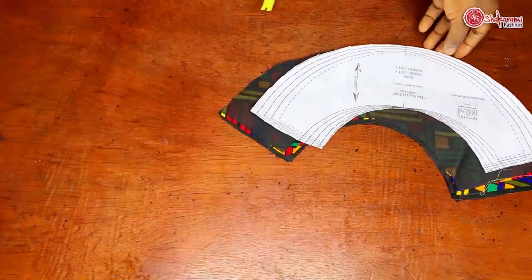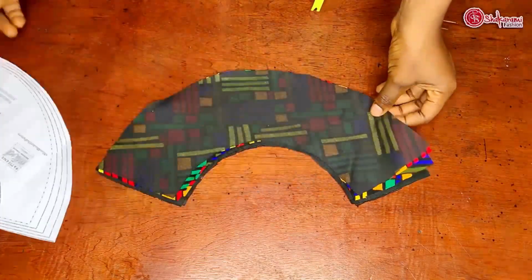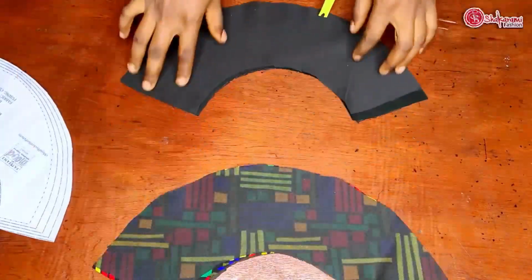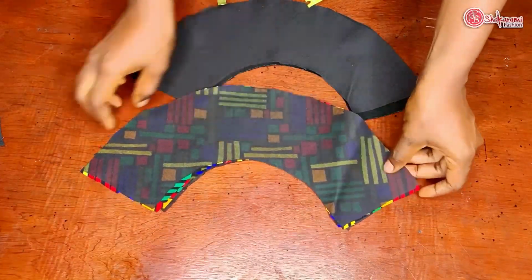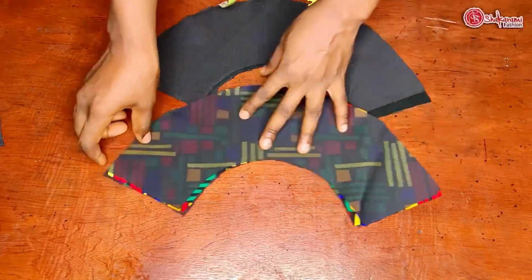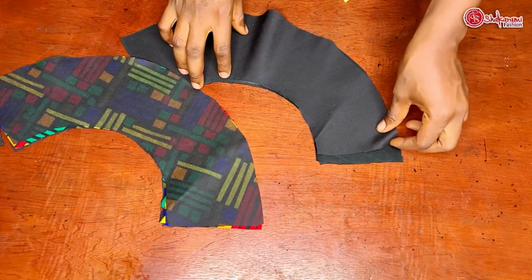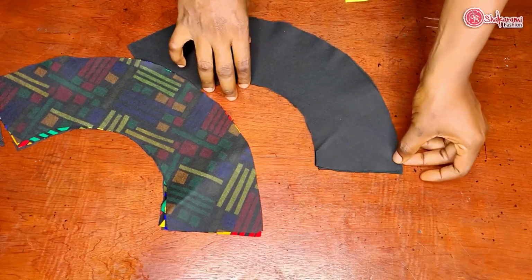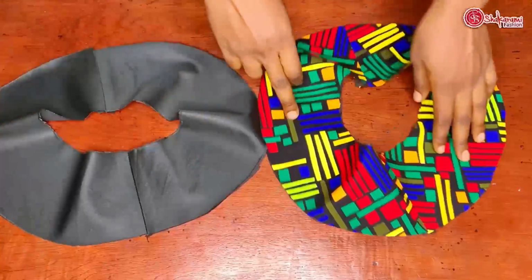So we'll work on the brim for now. To work on the brim, I will bring it out and separate them, matching them up front facing front, and I'll go over to my sewing machine now, and I'm going to stitch it all the way this side, this other side, same thing for the leather fabric. I will stitch it this side and this side as well. So this is the outcome.